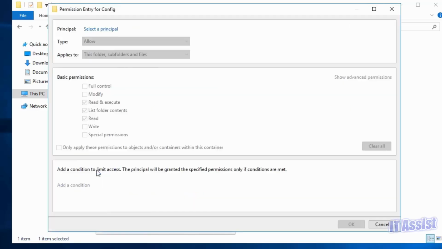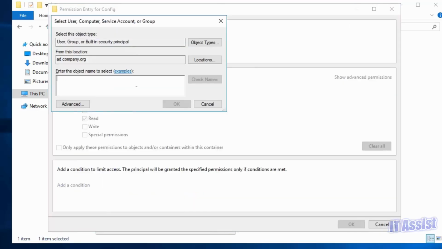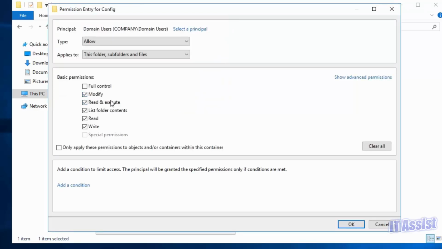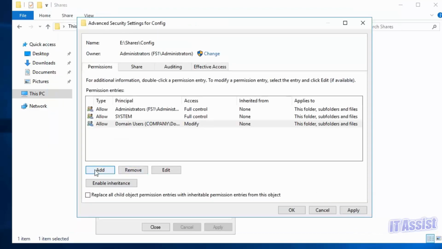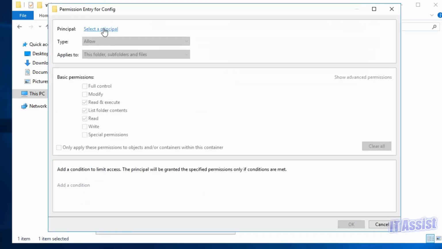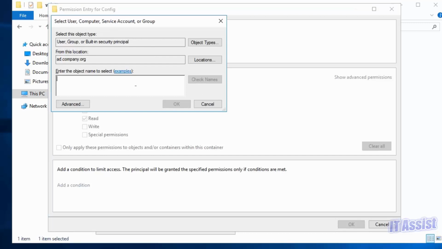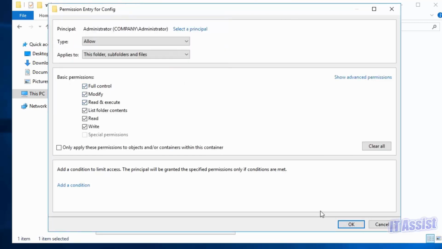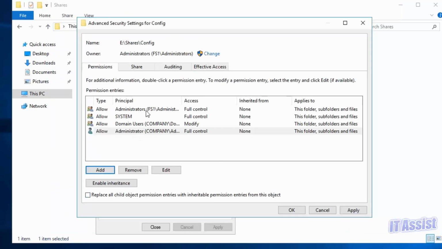Then we're going to add the ones that we need. So we're going to do domain users, and we're just going to give them modify permissions. And I'm going to go ahead and add my administrator account. And we'll give full control. Alright, so these are all the permissions that you need. Let's go ahead and check that box.